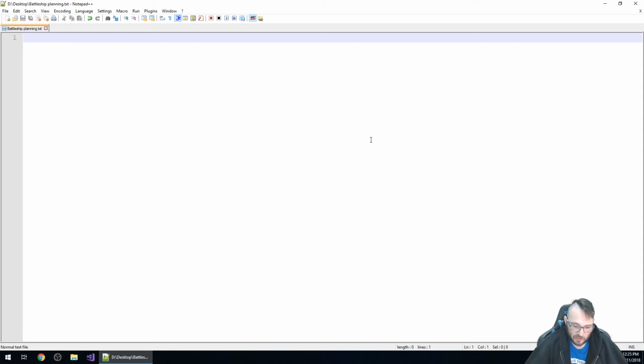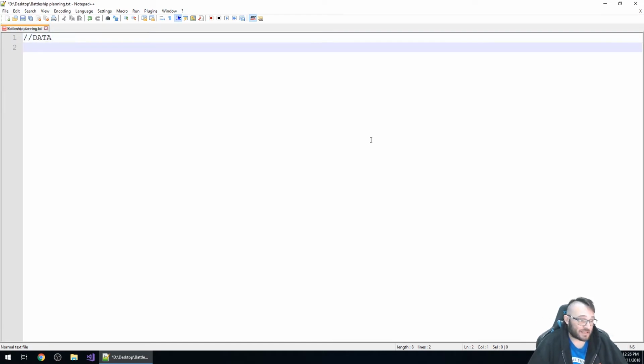So the basic gist of how I do planning is I figure out what my data needs to be, what my interactions need to be, then I work out how to bundle those things into classes or structs or some other data structure, and then figure out how to get user input, what needs to go on screen, all that kind of stuff. Now, in the case of Battleship, I think it's pretty easy because the data is fairly simple. You have your maps, your boards, and where the ships are placed. So let's actually just write that down.